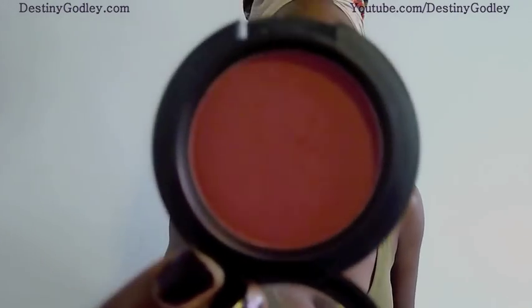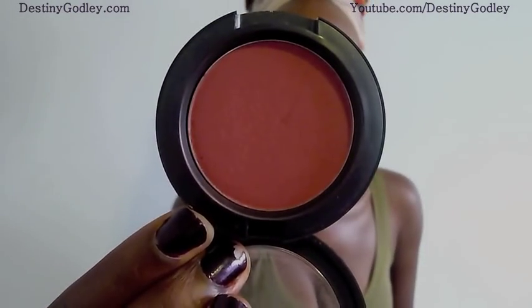I love these because they give you a little hint of red, a little shimmer, but they're very natural, so especially if you're uncomfortable with color, you don't have to worry about too much color or feeling really out of your comfort zone, but it still gives you a really nice pop of color on your cheeks. It's really pretty. The next one I'm going to show you is also from MAC, and it's called Breezy. And I really like this color a lot because it's really pretty.